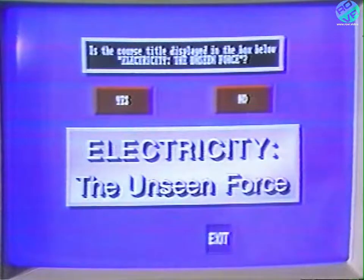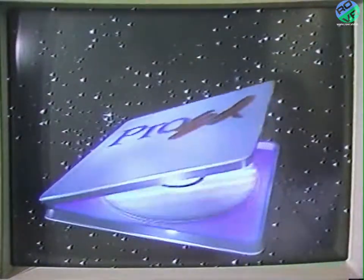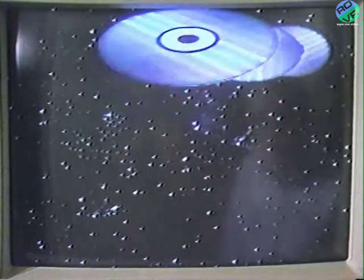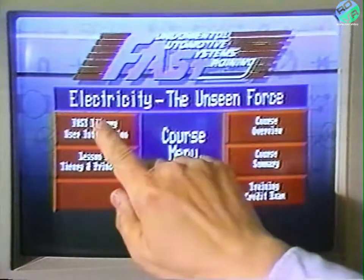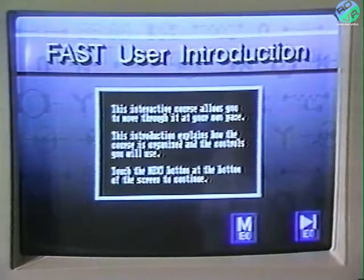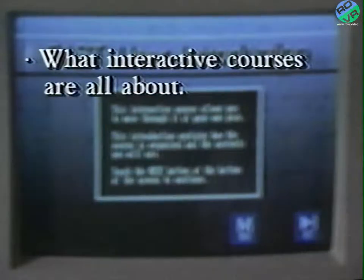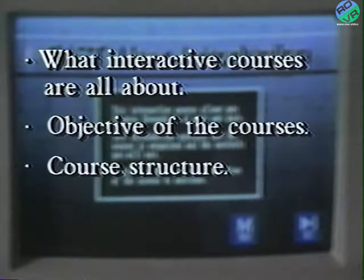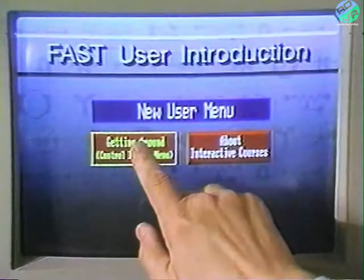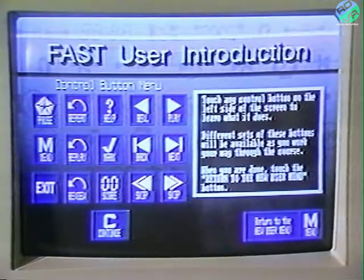At this point, the title of the course and the title of the video disc will be displayed to confirm that you have inserted the proper disc. Touch the screen to make your selection. One option you'll want to select, at least for the first time, is the user introduction. This option explains what interactive courses are all about: the objective of the courses, course structure, testing and scoring, and what the control button symbols stand for. The interactive courses are highly structured, which means that you follow a well-planned path to make each step as clear as possible and to eliminate any potential confusion.